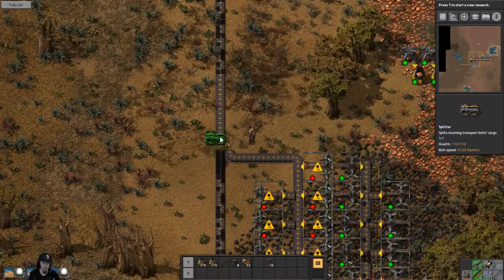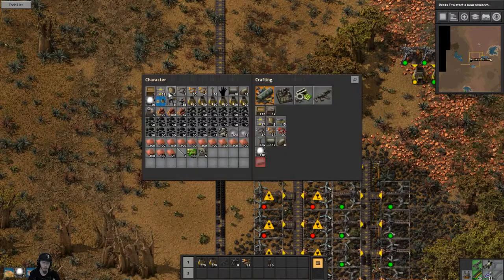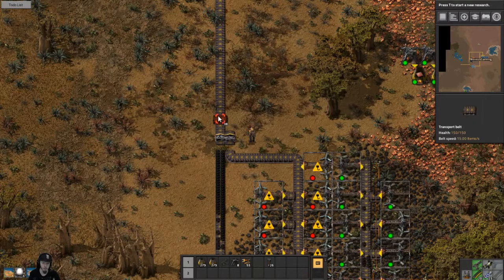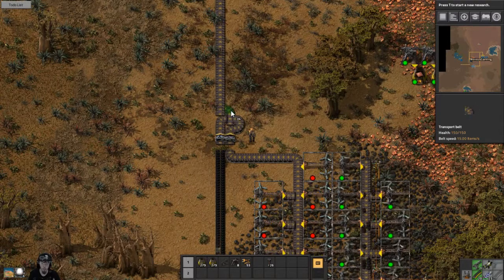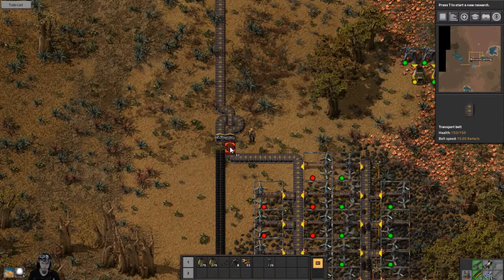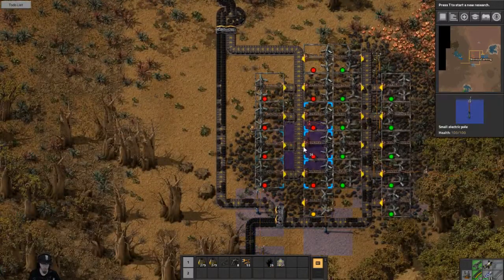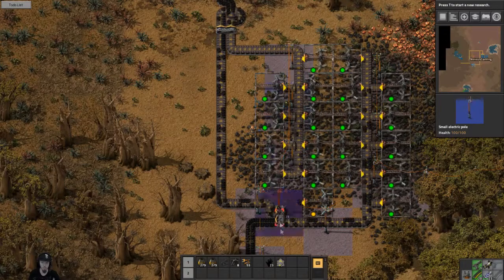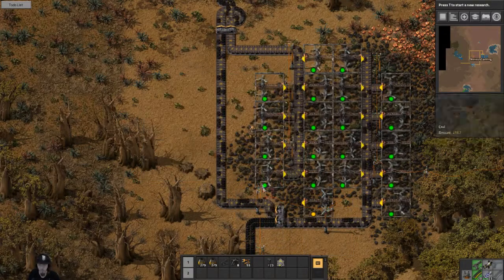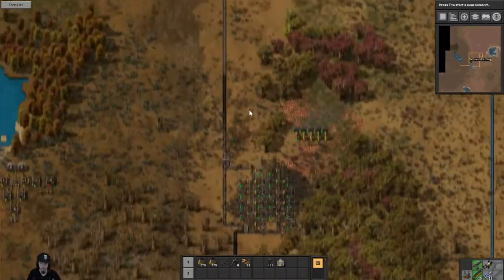Exactly. I'm going to do this. Then. And let's add this, and then this, and then this. Awesome. All right, cool. There we go. That's pretty much it. And that will help us get more coal out onto that belt.